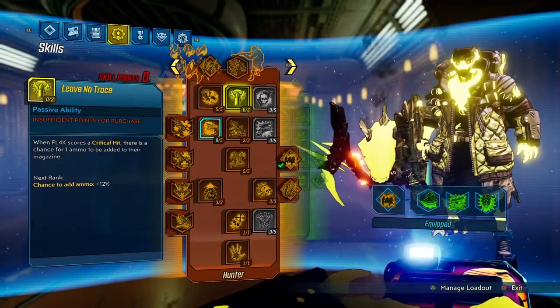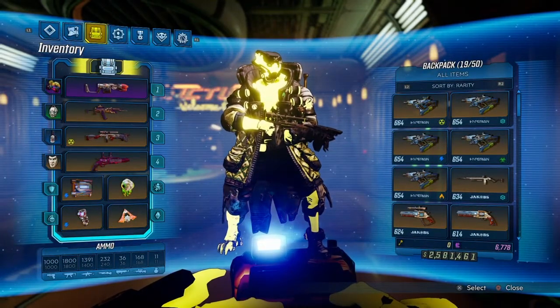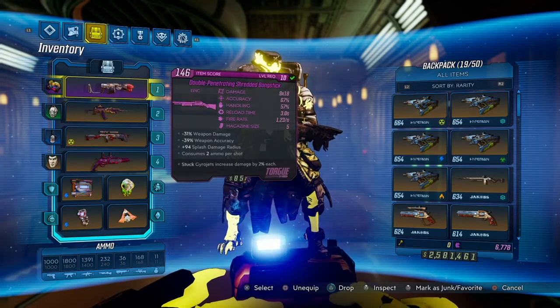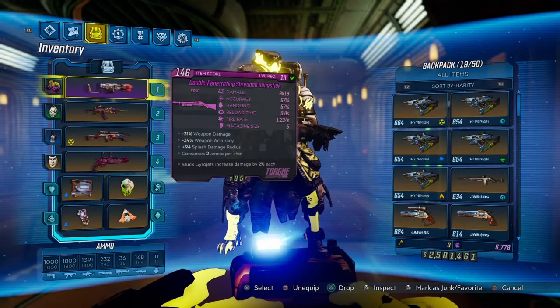Now we're going to go ahead and move on to the gear. As for your gear, again, I'm going to go ahead and get through this really fast, and I'll go in depth later in the video. So for your shotgun, use a low-level bang stick. Well, any level bang stick will really work, but I prefer a low-level one.